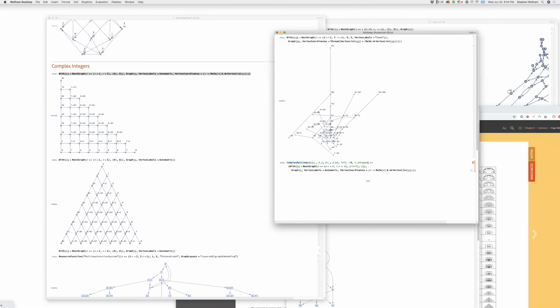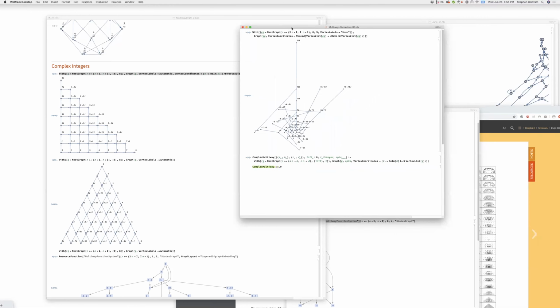Oh, you know what I want to do there? I want to put in an options. I'm going to be lazy and just do that. Okay, so now we say complex multiway. So Ed, you have a speculation here that if we use a number something less than 1 here, is that right? Ed? Yes.